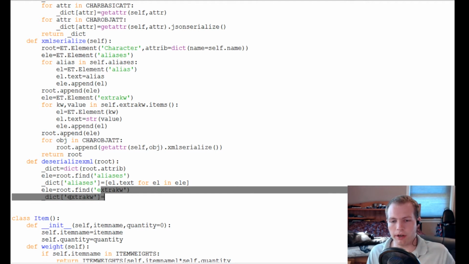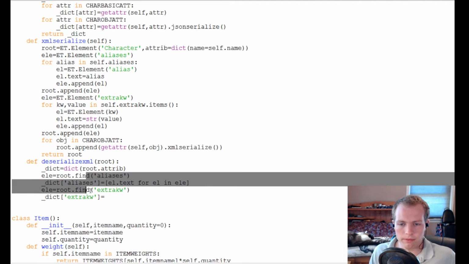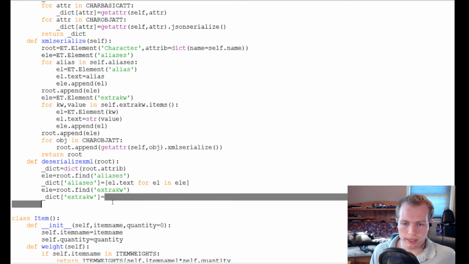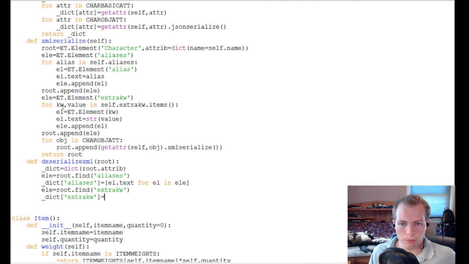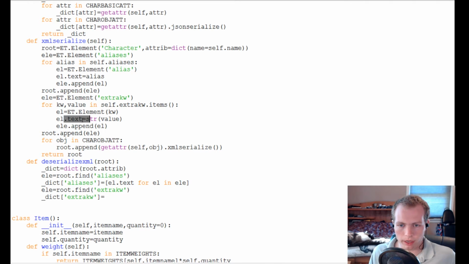If for some reason our extra keywords are spread out across major elements, in other words, elements within just the root, then we would have to find them all and iterate through it all, etc., to combine them into a single extra keywords value dictionary. But we're just going to find the first root element called extra keyword, and we set this up as keyword as the tag, and value as the text.